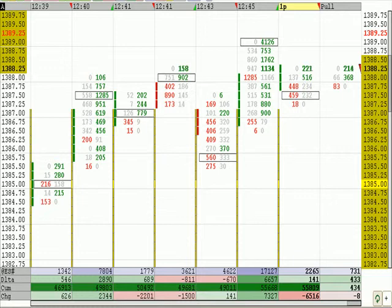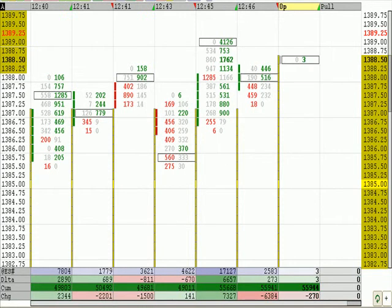We have 87 and a quarters. Let's take 88 and a quarter. If it takes 88.50, let's take the 88 and a quarters. If it doesn't take 88.50, we'll stick here with the 87.25s. All right, there's the 88.50. Let's take the 88 and a quarters. Sell two more at 88 and a quarters. And of course, we'll give back the 87 and a quarters when we get down there.